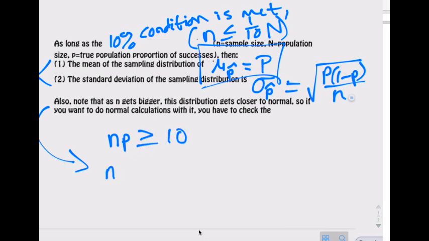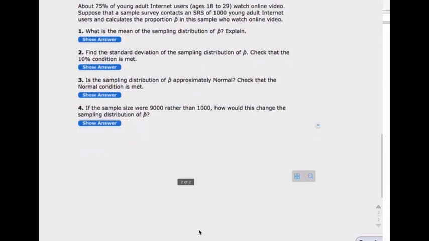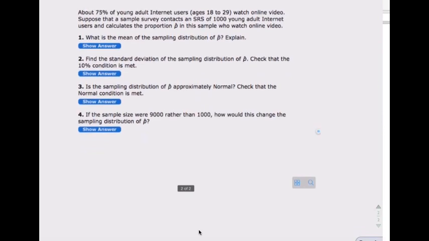Okay, so that's something that we also talked about before when we were approximating the binomial distribution with the normal distribution, and so that's why we need to use this. So again, if you want to use normal calculations, you have to check these conditions. Generally, they pass, because we can't really do much without it, but you always have to check them. All right, so we're going to try a few examples, and then that should be it.